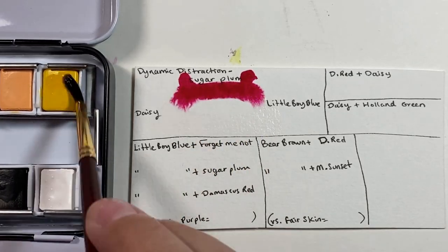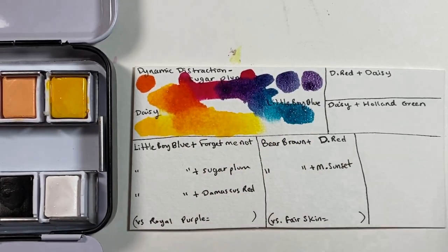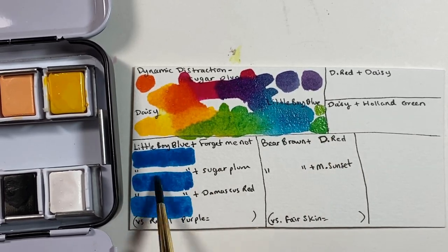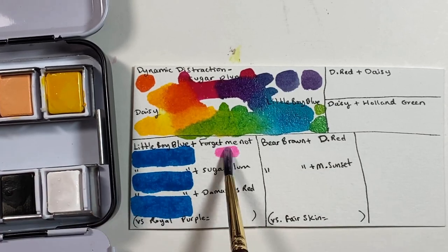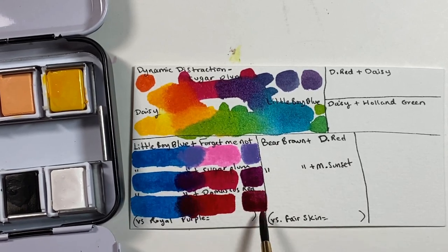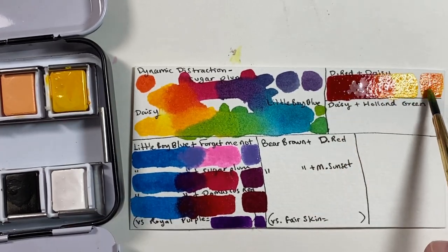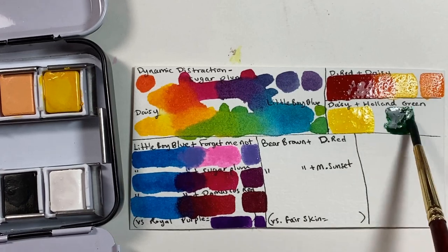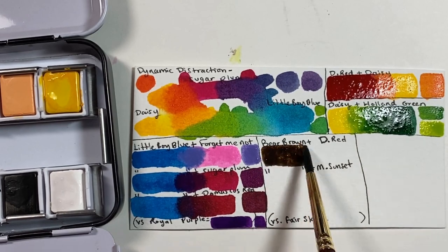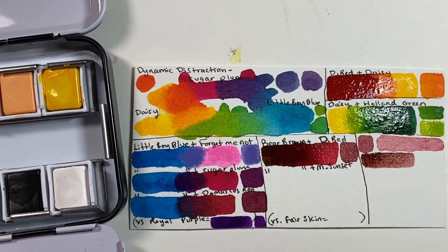The color selection is odd for a set labeled as basics, and there did end up being a couple colors I really wish they had not included. To make up for that, this set does have a lovely primary trio. Sugar Plum, Daisy, and Little Boy Blue work as a nice clean magenta, yellow, and cyan, perfect for mixing vibrant secondary colors. However, past that, there are 3 types of red, but only 1 yellow and 1 blue, which felt slightly limiting when it comes to mixing. So I think an ultramarine blue would have worked better than the Forget Me Not pink to offer a more comprehensive basic set.